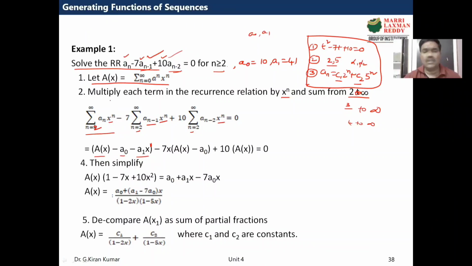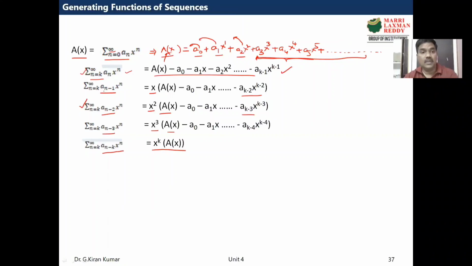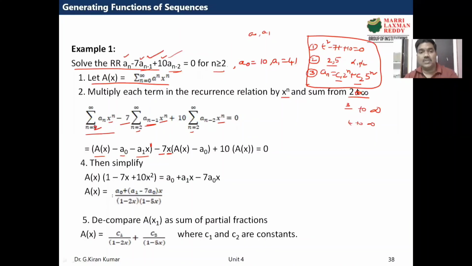So in that way, even if you don't know those formulas, you can straight away say, a of x minus a naught minus a1x. The minus 7 is as it is, and for the n minus 1 term you will be having x. Please refer to the formula. For n minus 1 you will be having x, and a of x has 1 term less when compared to this. Therefore here it is 7x a of x minus a naught. Actually here 2 terms we removed, now we have to remove only 1 term, and the last term will be simply a of x.